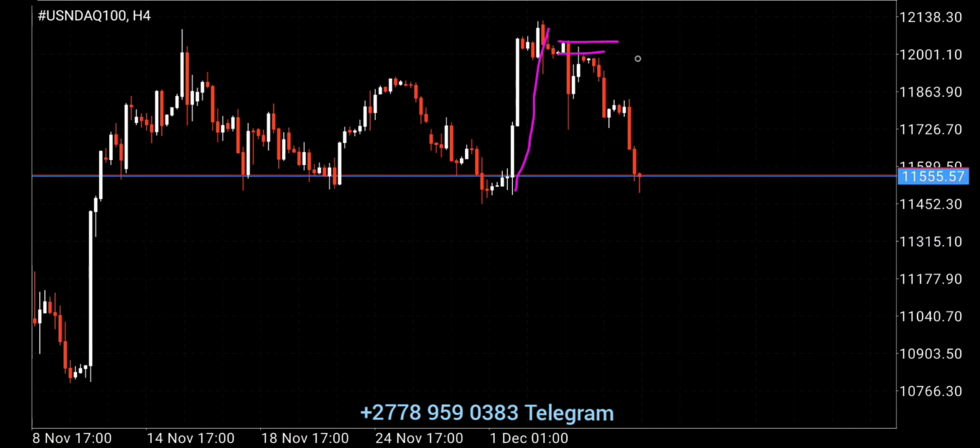And then we said now we're having a pullback, which is why I gave you the go-ahead to search for trades there. There's actually a very nice area for you to look for selling trades. And when you're searching for selling trades, you need to wait for the price to come and trigger you, and you need to make sure that you exit some of your trades there.